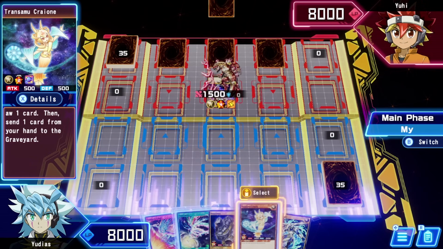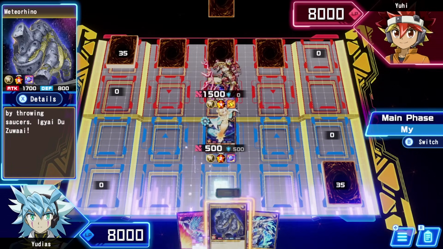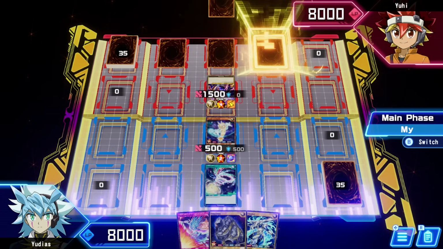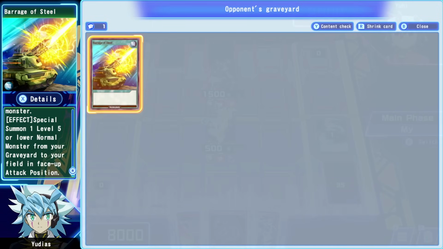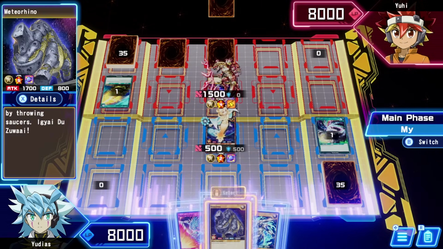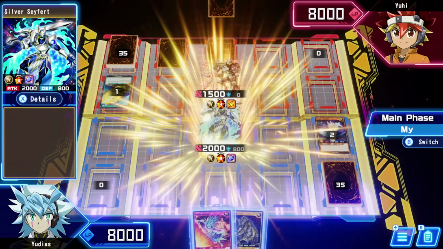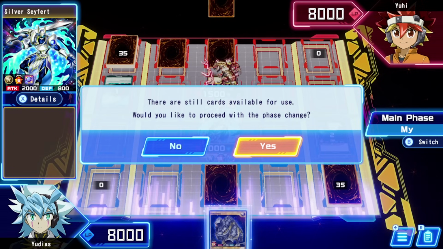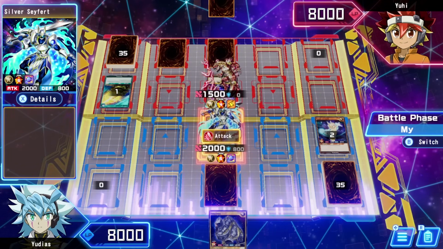Oh, no, wrong button. Right, so we do this. Activate this. So we can destroy a card, we'll destroy this. When your opponent normal summons a level 5 or higher monster, special summon one level 5 or lower monster from your graveyard to your field in tap position. Okay. We'll go summon this. Gotta set this because no main phase 2. Gotta get in the habit of using our stuff now. We don't want to summon that because that's level 5. So let's just attack and hopefully we've got a trap card.